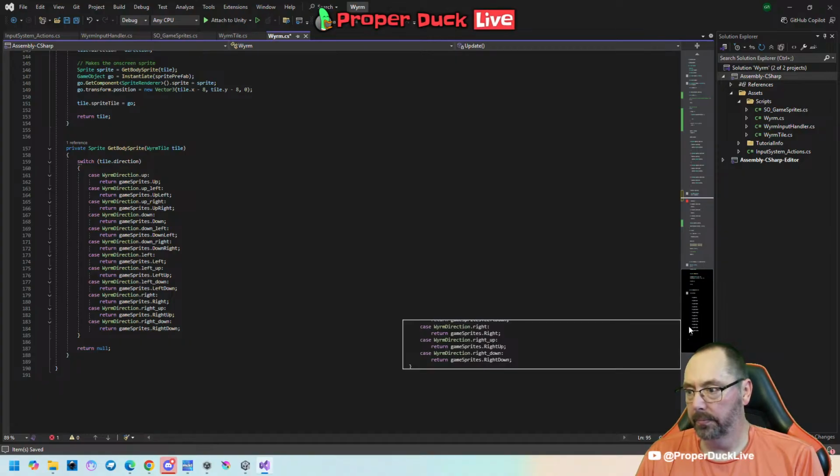It's going to get the tile, so the tile has to already have the worm direction.